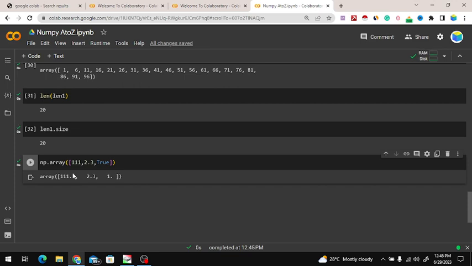This means sometimes, due to the integer types, the array is converted into floats, and integers, floats and booleans types together.